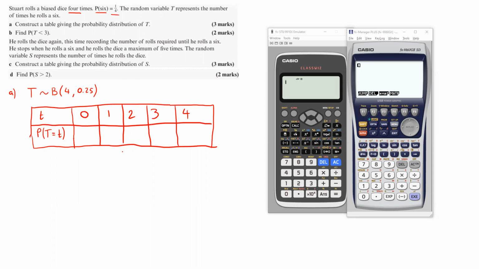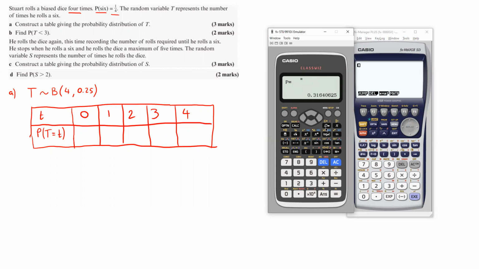So you could do these manually, again, using the formula. I'm going to use the calculator, and then I'm going to show you a quick way of doing it on the graphic calculator. Remember last time, it's exactly the same on these two. I did show you how to use both of these. So we'll go menu, into 7 distribution, and I'm going to use PD because I want to work out each of these. I don't want a cumulative. So number 4, and then the list. When it's 0, my number of trials was 4 and my probability is 0.25.